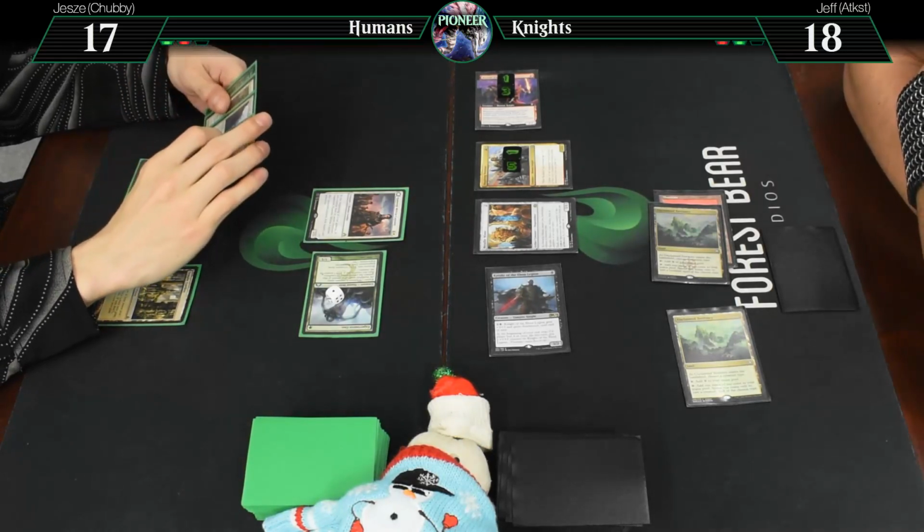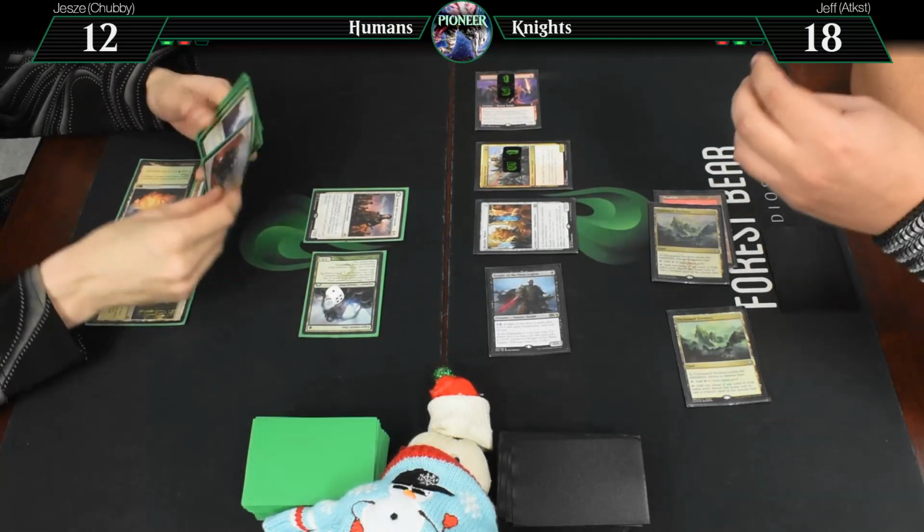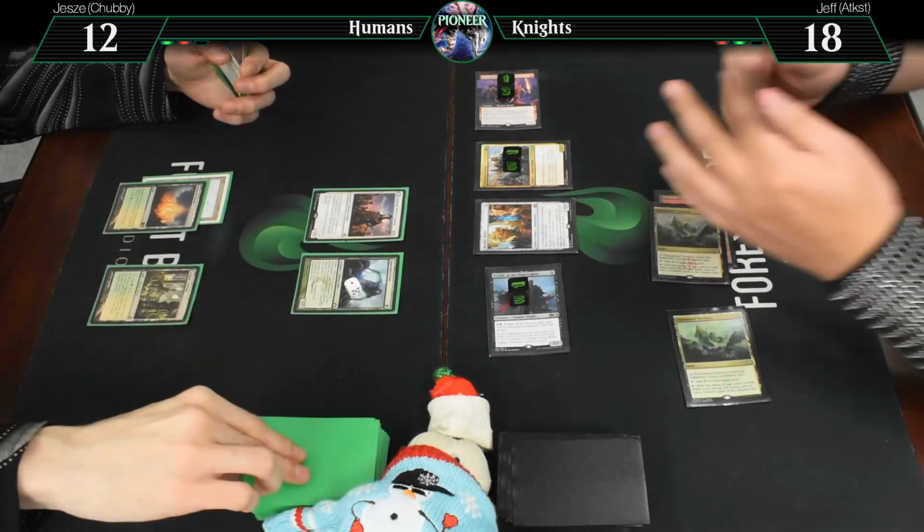Five total? Five total. Take it. 12. And it is your go, since you lost 4 more life this turn. Yep. Draw.